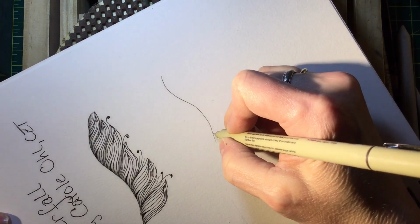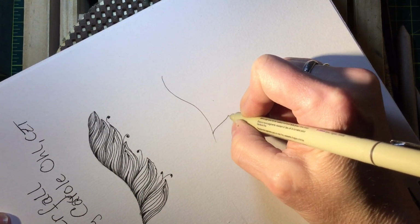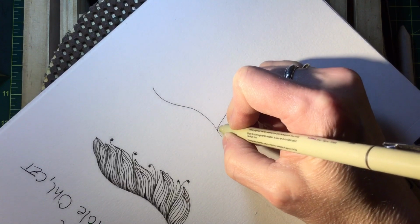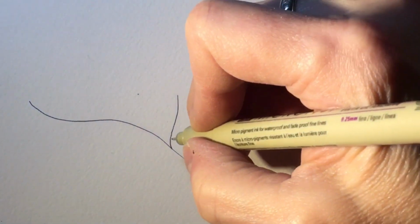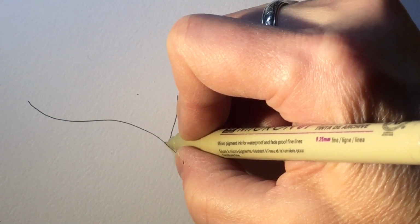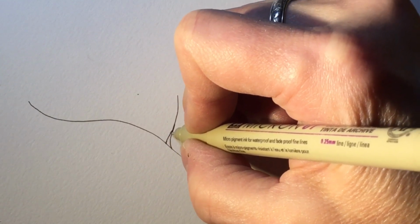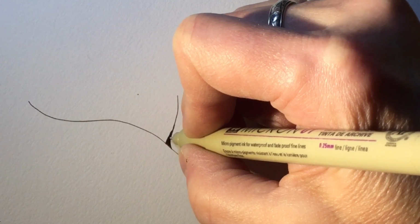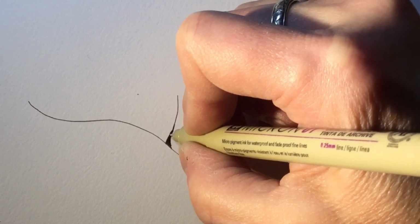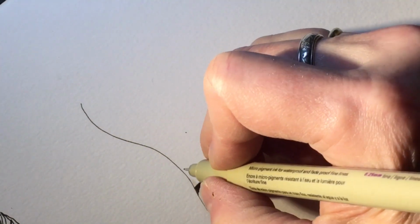And then the first step is to add these little branches coming out. Let me zoom in here a little bit. Okay, these little branches coming out, and to each one of them around the base, you want to add some thickness, some line weight. Okay, and now we're going to continue.